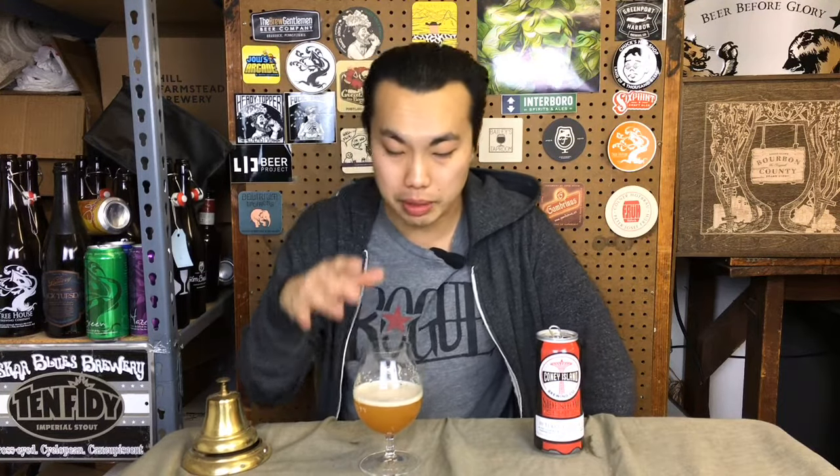Really not much bitterness to speak of — medium minus bitterness. Pretty good, yeah wow. For what I believe to be my first attempt at a hazy New England style double IPA from Coney Island, pretty good stuff. Curious how many of the bad cans are out there, but this one turned out pretty nicely. I like it. I could definitely see this, if they really work on it, just being really, really good — them getting somewhere with this recipe.